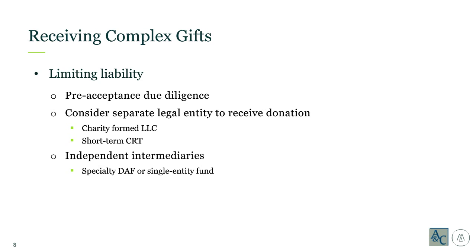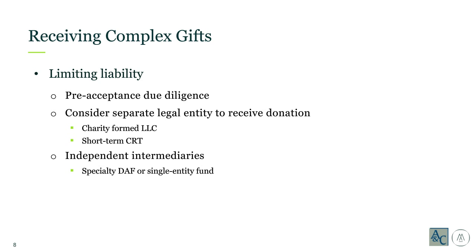So they may have one or more limited liability companies that they own and control, and these are treated as disregarded entities for tax purposes. So as far as the IRS is concerned, it doesn't really matter whether somebody gives a gift directly to the charity or to the LLC. But for state law liability purposes, the LLC can sort of put a liability wrapper around that asset and whatever liability is associated with it.